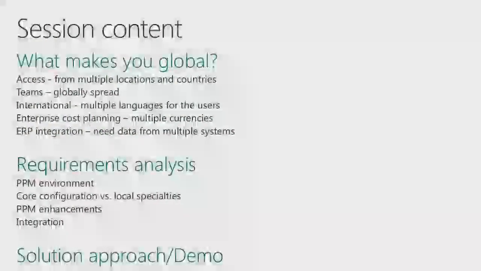Good. Very brief agenda. What makes you global? I would like to talk about a few bullet points there. What is, at least in my perception, essential to look into a global approach on Microsoft Project Server. Talk a little bit about the requirements analysis, what we found from our customers' feedback, what they need to really bring project and PPM to the next level so they can really use it on a global base. And then, at the end, I'd like to show you a demo on an online environment, what we built finally, how this looks and how it feels if you're working in one of these environments.